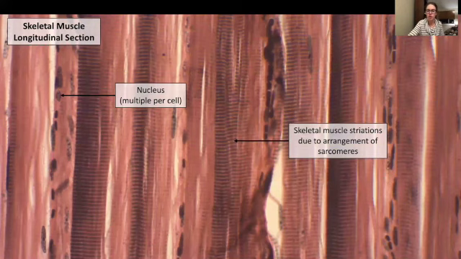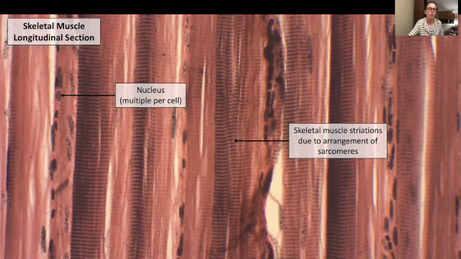So the longitudinal section is always when you're looking at the long tubes, the long cells, and you will see the striations here, and that's because of the arrangement of the sarcomeres with all of the actin and myosin perfectly lined up so it can get ready to contract and shorten the muscle in order to create that tension. In the cells, you will see that there are a lot of nuclei, and you see this mostly in the longitudinal section.